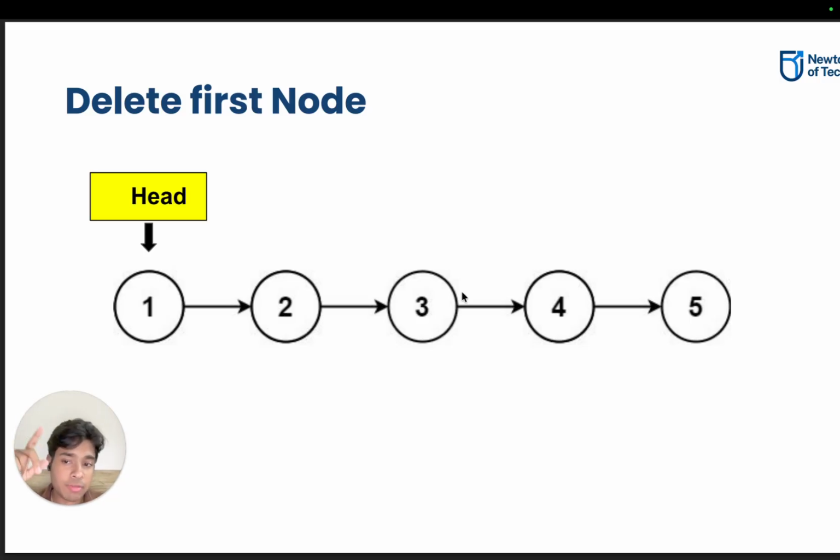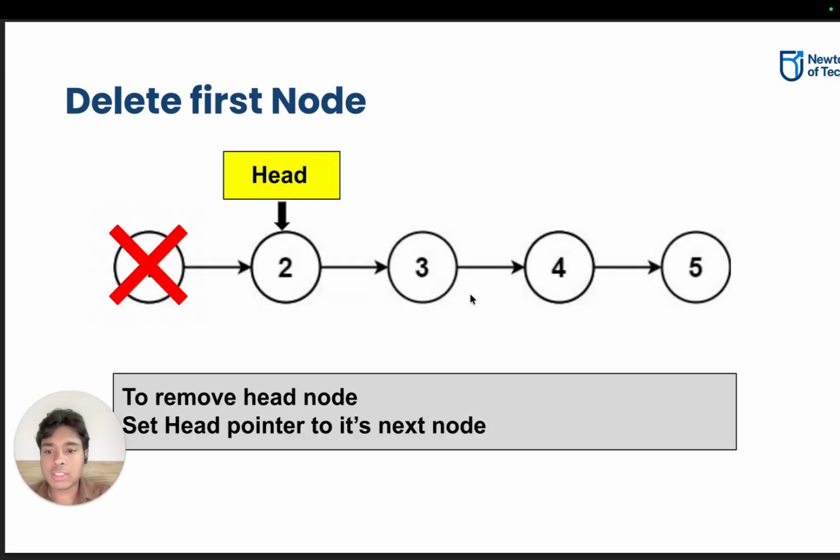Basically, I will give you an example. If there are 2 persons and 1 chair, only 1 person is allowed to sit on the chair, so we have to remove 1 and give the chair to the second one. This case is also simple. If 1 is the head, I will try to make 2 the head. Then only we can remove the 1, because in the linked list the starting value is our head and the end value is our tail. We will go through a diagram, that will be easy to understand.